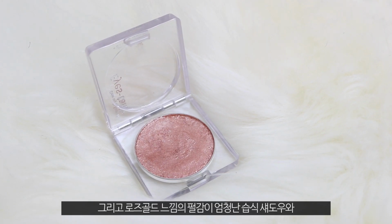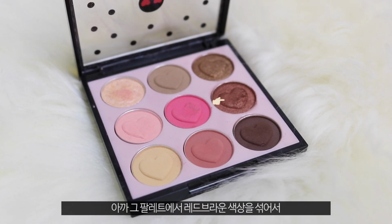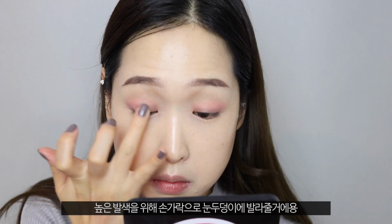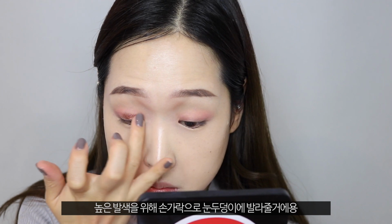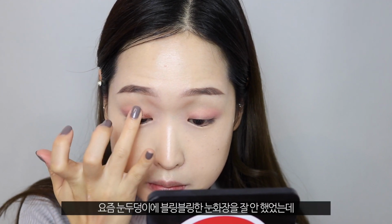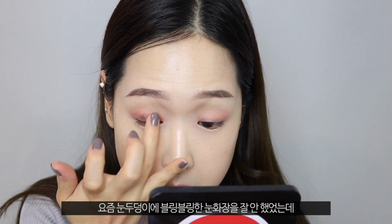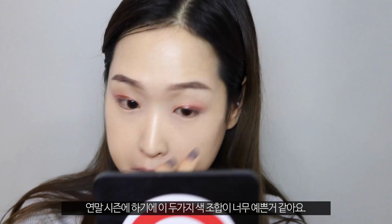Then I'm grabbing this super sparkly rose goldish eyeshadow and I'm mixing it up with this red brown shimmery shade from the palette. And I'm basically using my finger to really pack it on the lids for really high pigmentation on the eyes. I haven't been wearing this kind of sparkly shades on the lids lately, but I just think it's so pretty and it's just appropriate for the season.